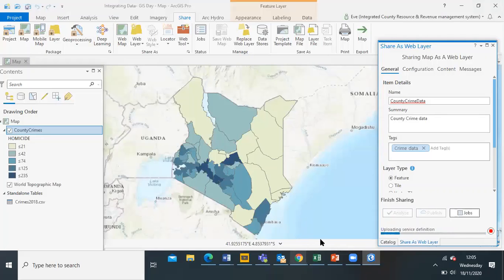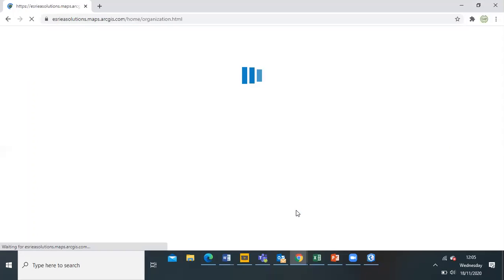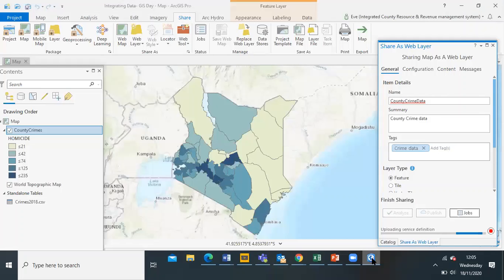Let's just give it a few more seconds. Once that is done publishing, we'll be able to see the layer published to our ArcGIS Online account.